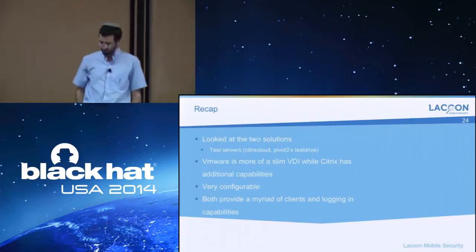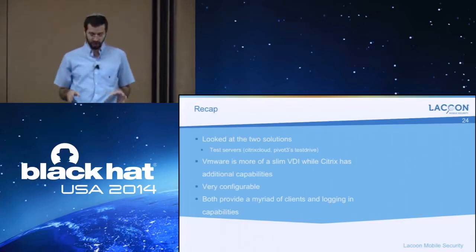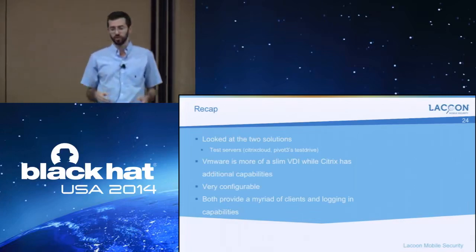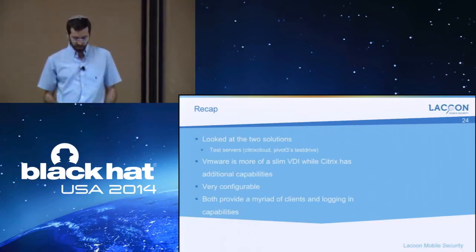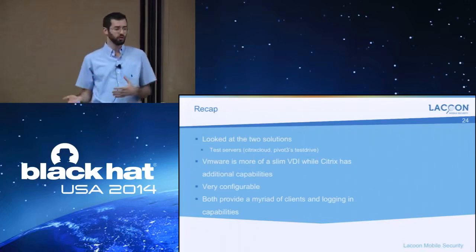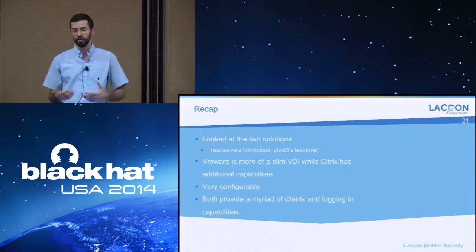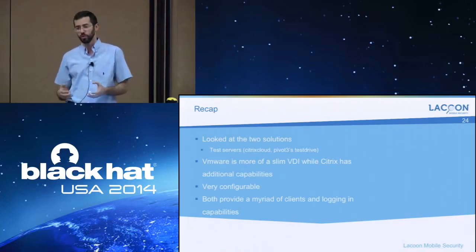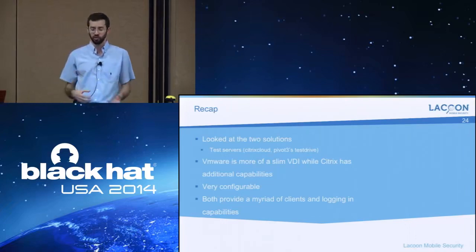So hello everyone. Thank you, Michael. First, let's recap what we're trying to do. We were trying to look at the two solutions, both VMware and Citrix, and see, not so much vulnerabilities in VMware and Citrix, but more: if you were to write some kind of APT, or use some kind of off-the-shelf tools, what could you use, if you're going to do a specific targeted attack, to be able to extract the information you want outside.